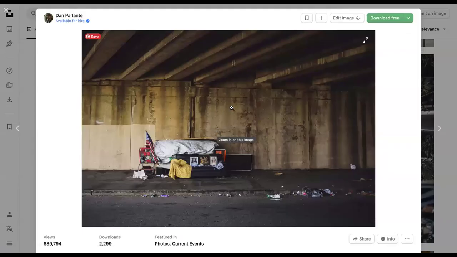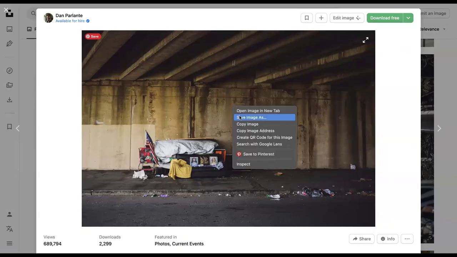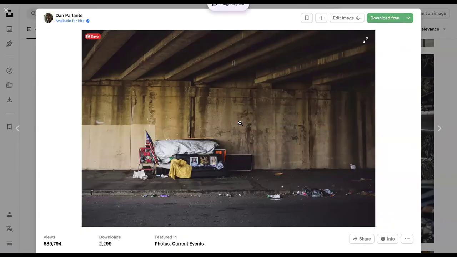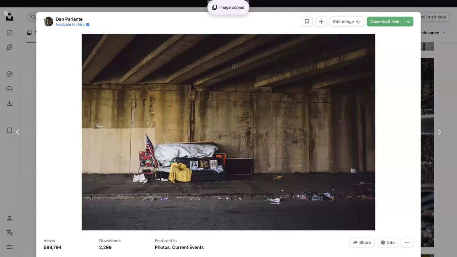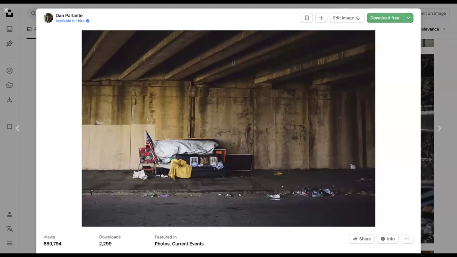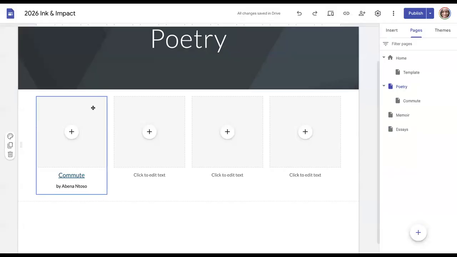And then once I have the larger image displayed, I am going to right click and select copy image. And then go back to the website and select the square, the blank square above the title of your piece.